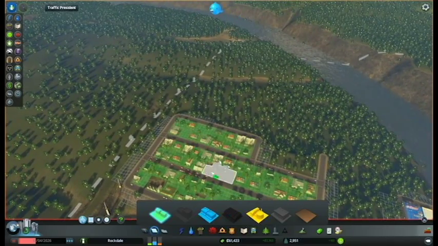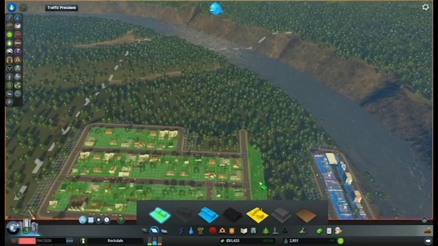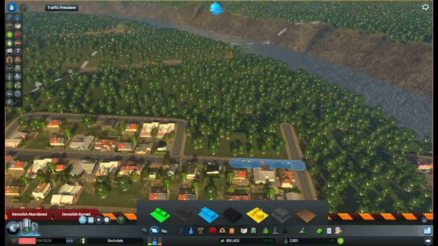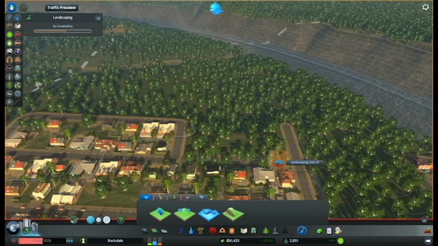Actually, some of this zoning is kind of still being kind of wonky. But let's deal with... Nope. Dang it. Don't leave. Let's deal with this real quick. Then we'll put in the parks. Because I was kind of thinking putting in a park, like, right there, and then making, like, a small loop. Then I'll make a smaller just housing area on the other side.